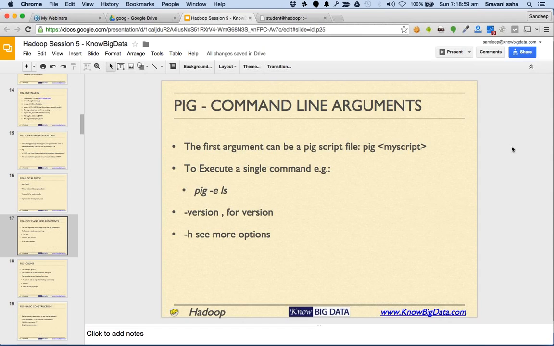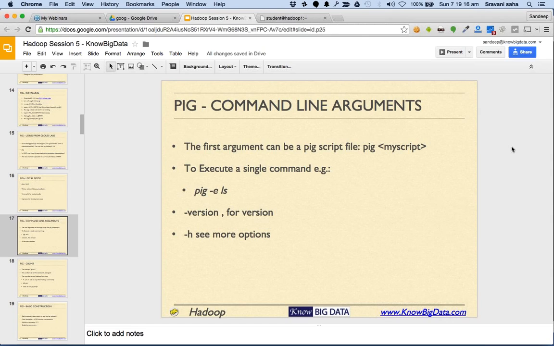And what is a Pig script? All the Pig commands written in a file is called a Pig script. You can execute that by using pig and giving the script location, and it will get executed.